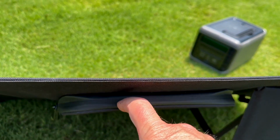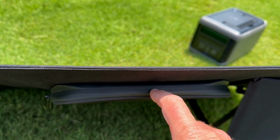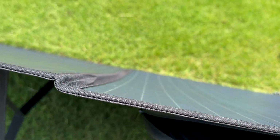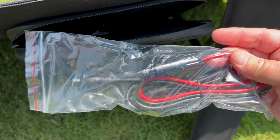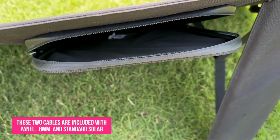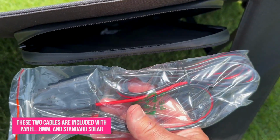Now in the back here, you'll see that this does have some kind of weatherproofing on the zipper. I'm just going to open up that zipper. And we've got our cables in here. This one would be good if you have something that has an 8mm jack on it. I think that's the size, but this is probably what we're going to use.